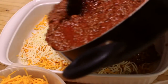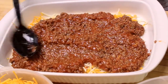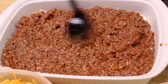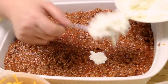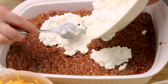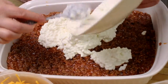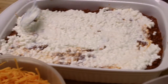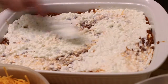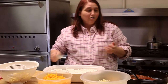Then we'll add some meat, about half of your container, the stuff that you make. And then we add cottage cheese. A lot of people like to use the ricotta cheese. I prefer cottage cheese. I think it makes it taste better. And I usually use, and I'm not lying here, a big container of cottage cheese, because I make a cheesy lasagna. Okay, then just do it all over again.